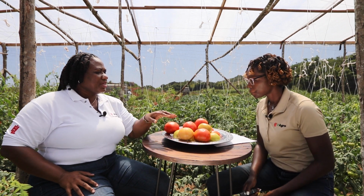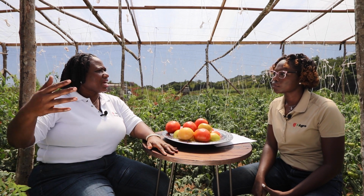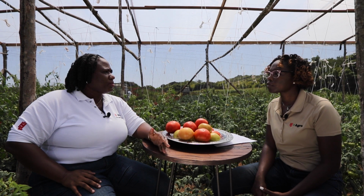These are the Matthias tomato. They are especially bred for this kind of cultivation and the protective structure. In Jamaica, we have adopted some amount of technology where farmers have moved towards the use of protective structures to maximize their space, and they realize that the yield is much better than doing 5, 6 acres outdoor. It's a controlled environment, and everything is somewhat precise. With this, they find that the yield is very much higher than outdoor. We do have varieties that are bred for these conditions, and also other complementary solutions that we offer these farmers doing protective agriculture.